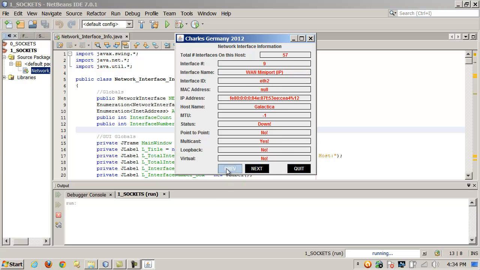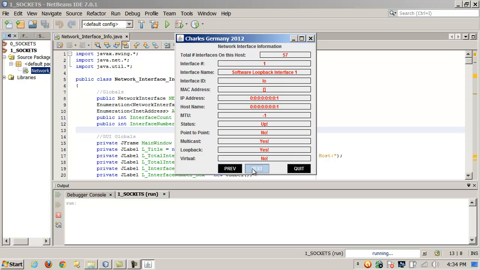I'm going to click, and we'll go to, all right, so notice if I click previous, it doesn't crash. Now, if it weren't for that if and else, it would crash. So remember, when you're coding it, you have to be careful. You can't go past the first element, or back behind the first element in your collection, in your enumeration, just like in an array. You get a null pointer exception or array index out of bounds.